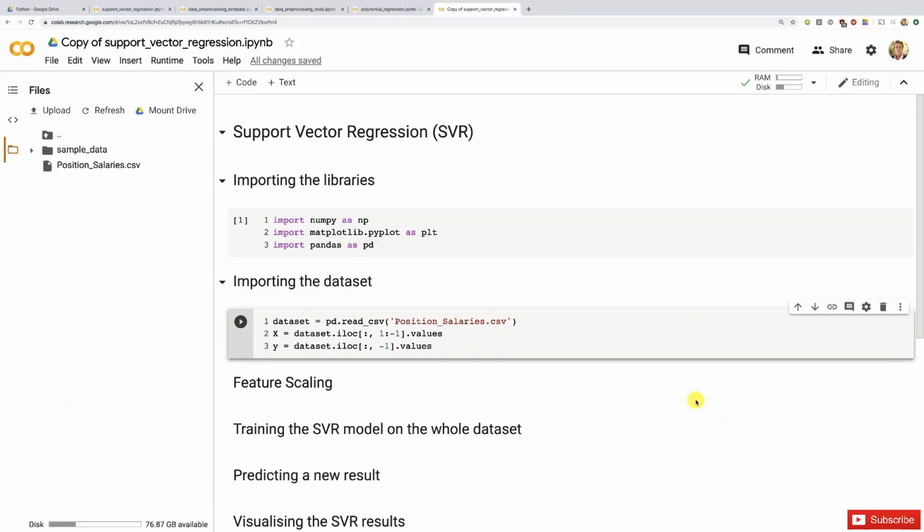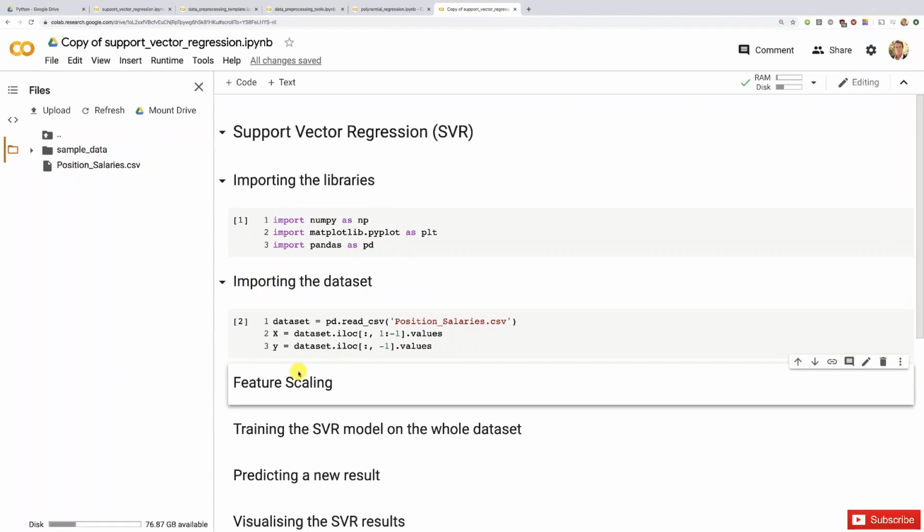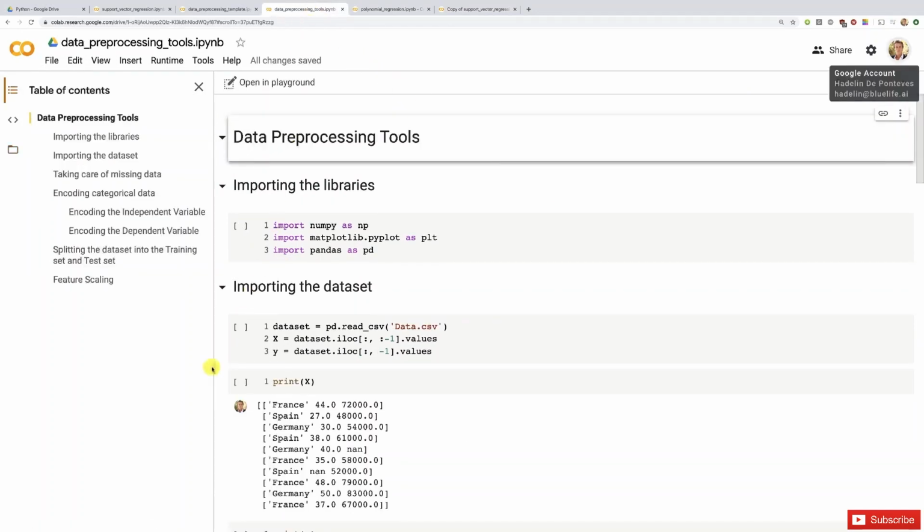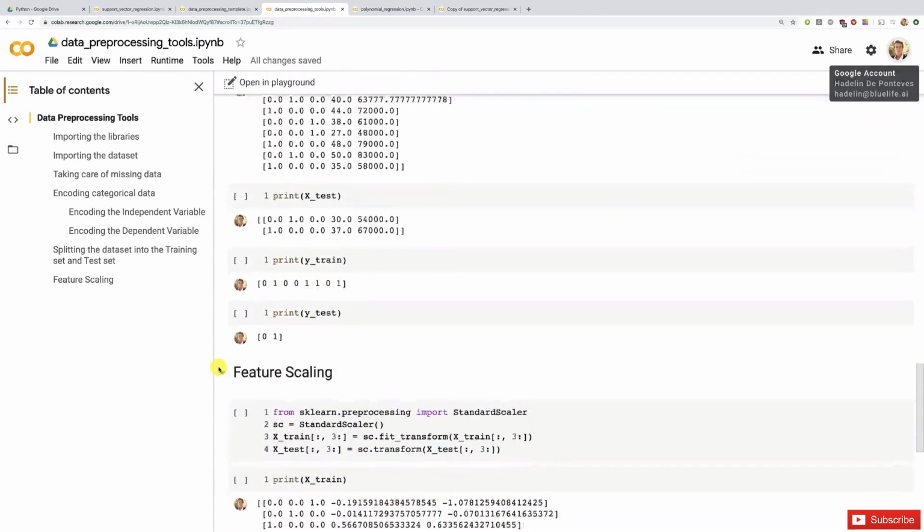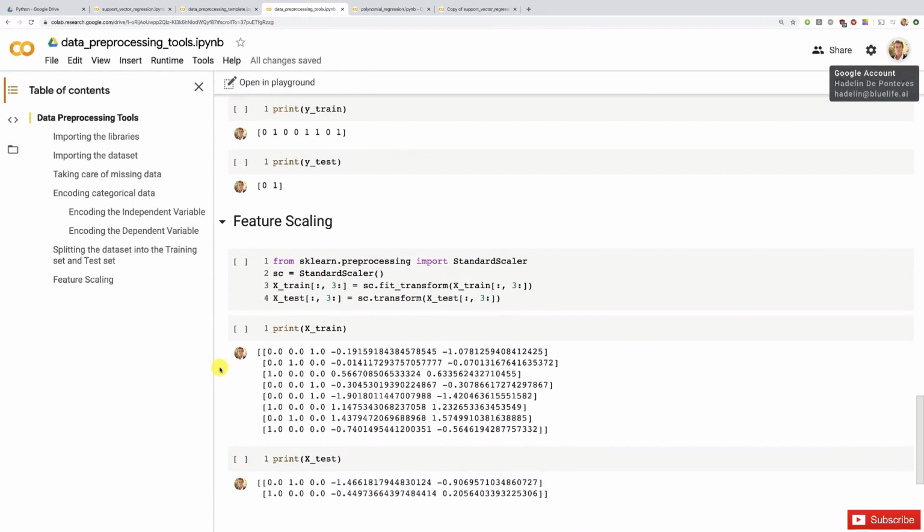We already did the essentials with data preprocessing by importing the libraries and importing the dataset. And now I'd like us to particularly focus on this feature scaling that we're about to do. I've already taught you feature scaling in the data preprocessing part, part one, where we implemented together this feature scaling tool at the very end, where we learned how to scale with standardization the training set and the test set separately. Okay, so that's what we did.